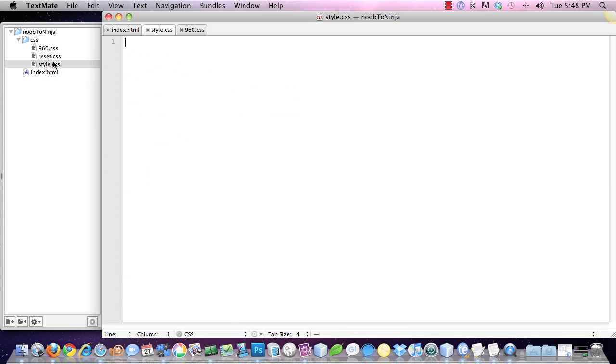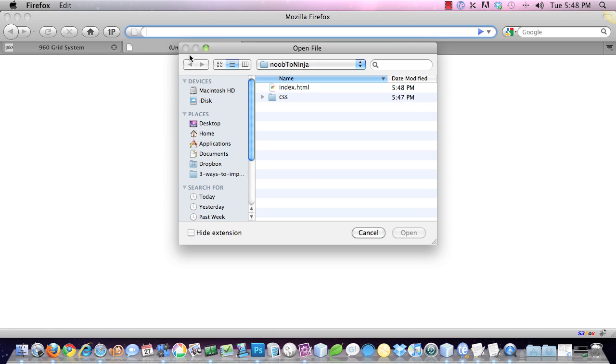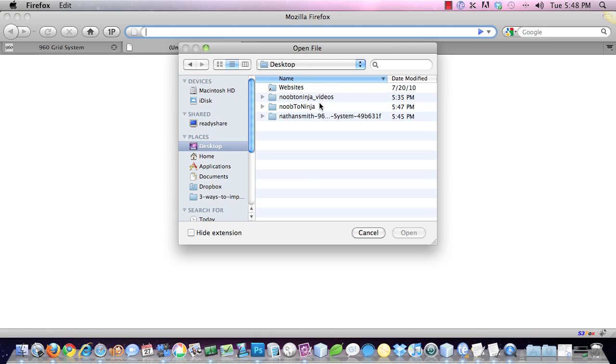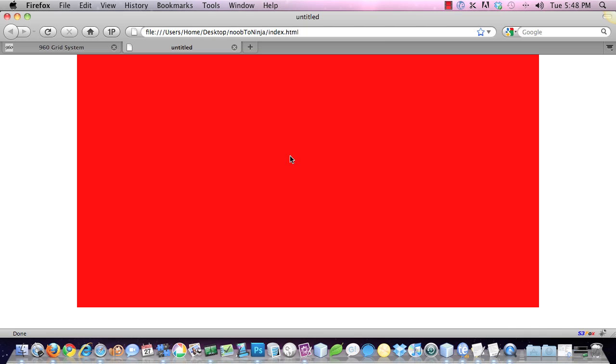So if we go into our style sheet now, let's go ahead and do container. And I'm just going to set a background of red just so we can see what we're working with. And a height, because there's nothing by default, of 500 pixels. When I'm working on my project, I of course go ahead and remove that. So let's go ahead and open desktop with the Ninja. There we go.